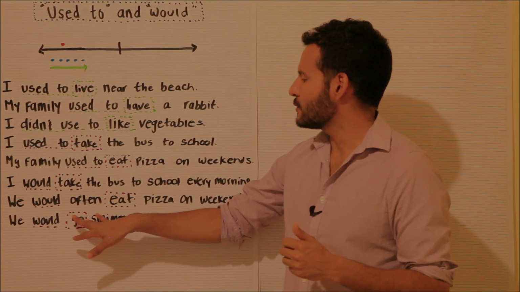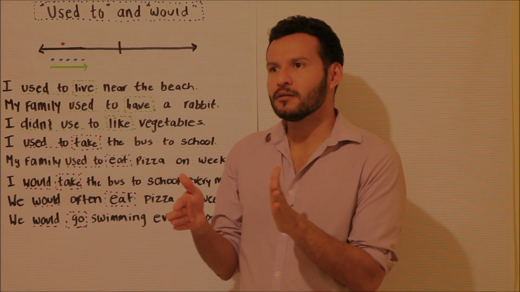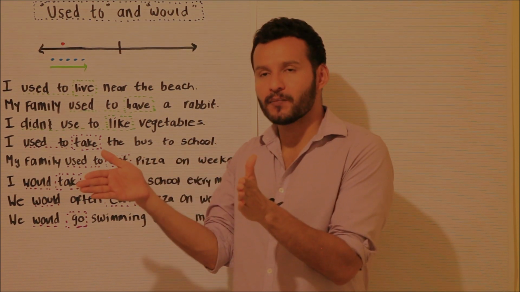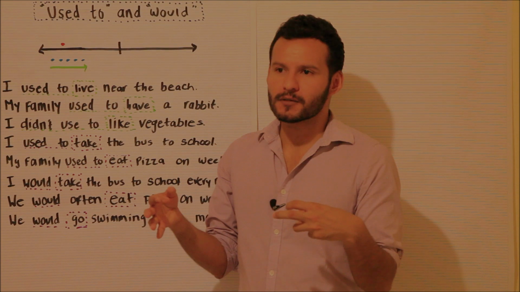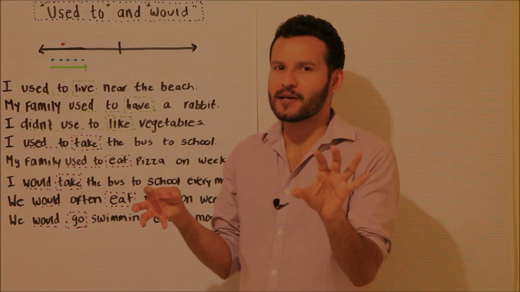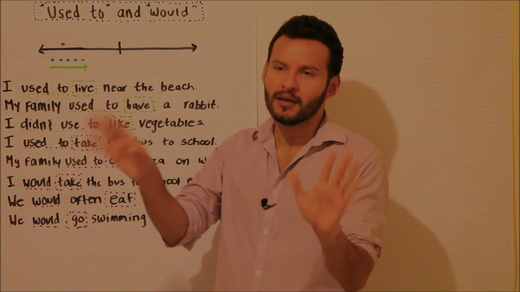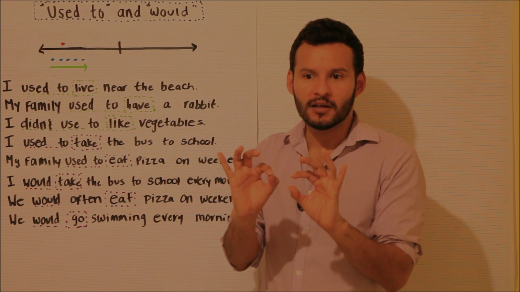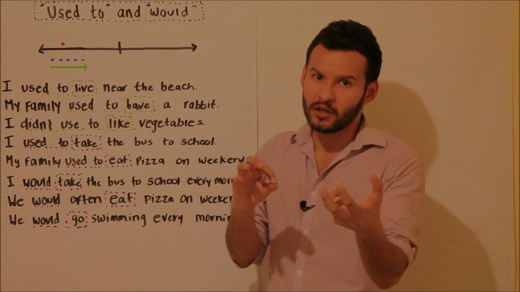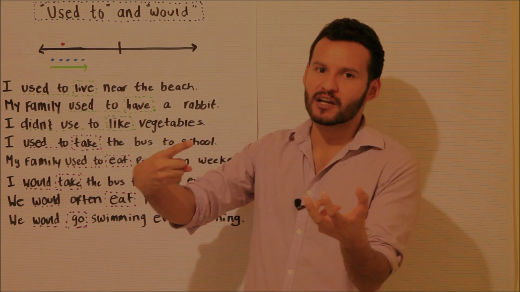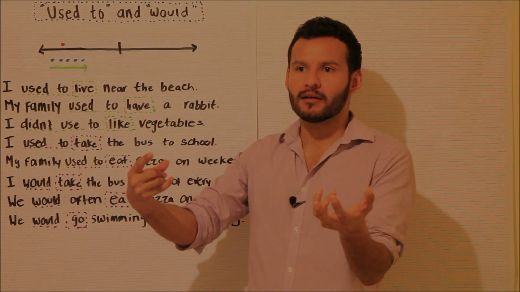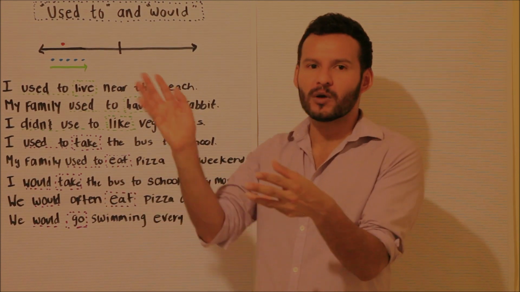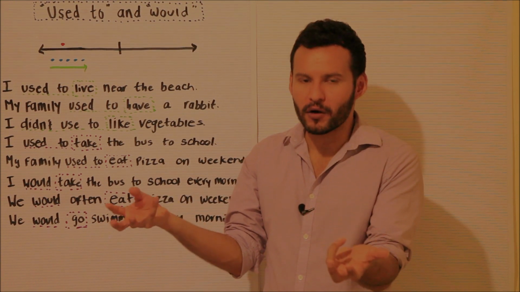It would also be correct to use would to talk about repeated actions, even if they happen over a short period of time. So at the beginning, I told you that it's not correct to use would for the example of I went to Brazil in 2001, and that's correct. But maybe specific things that happen during the vacation would be possible with would if they happened repeatedly during the vacation. So maybe I would tell you that when I was in Brazil, I remember that my family and I would get up in the morning and we would go swimming in the beach every morning.